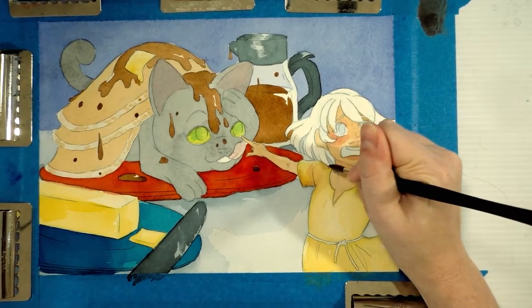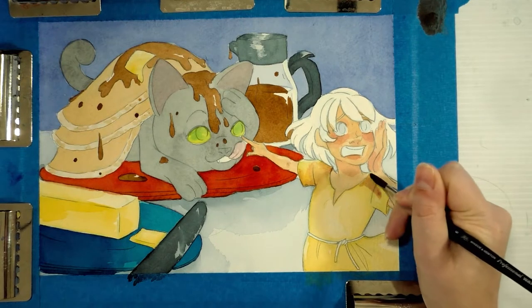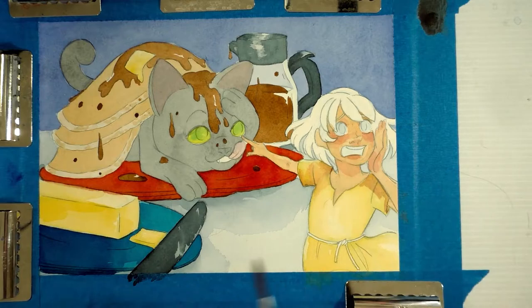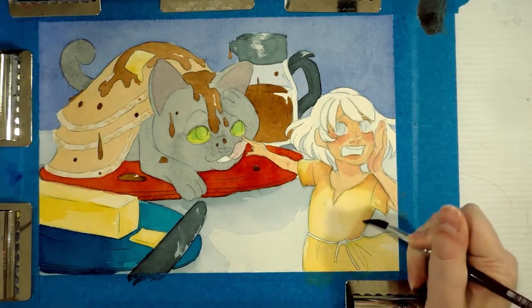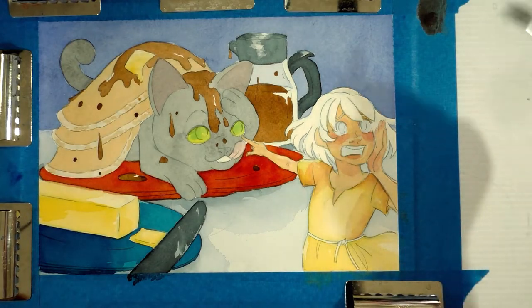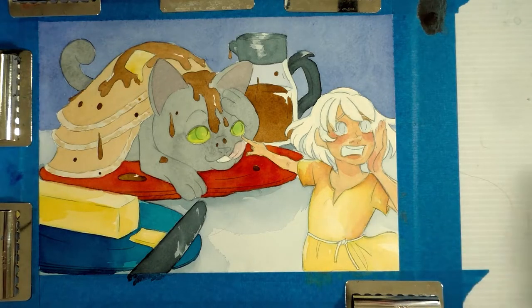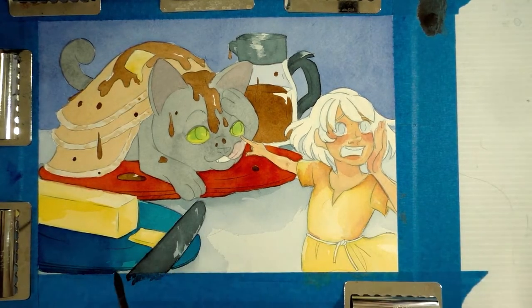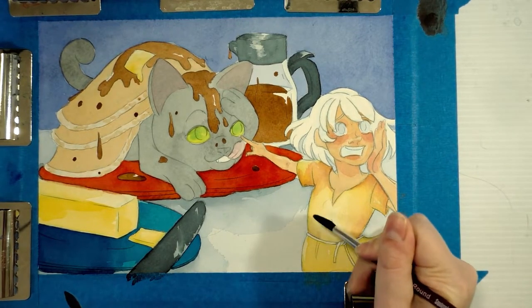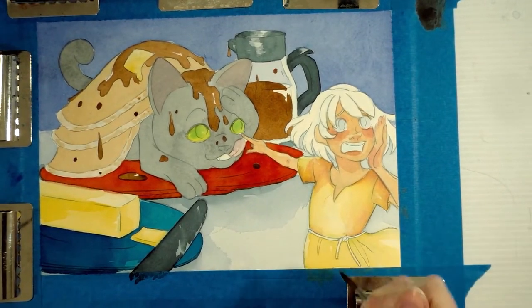I want to use a little bit because I don't want it to get too muddy or downbeat. You can always also go in and tighten some of these shadows up a little bit more. But you see how that kind of cools it down. Actually, my camera is recording it a little warmer than it is. Promise, in real life, it works pretty well. Better than some of the other mixes I've tried for yellows.